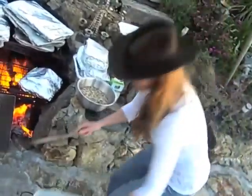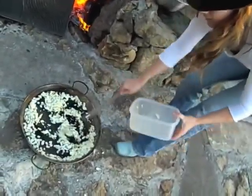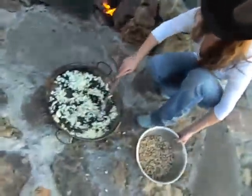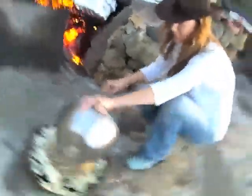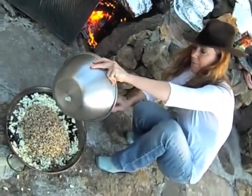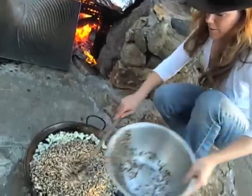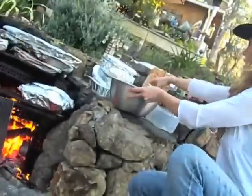We've got some garlic and onions pre-chopped and ready to go. How fun, cooking outside. We're just going to give those a little heat, and then we're adding the rice immediately, because the rice has to cook. We'll add a few other ingredients as we go, but for the most part, we're just gonna do rice, onions, garlic, and some vegetable broth.